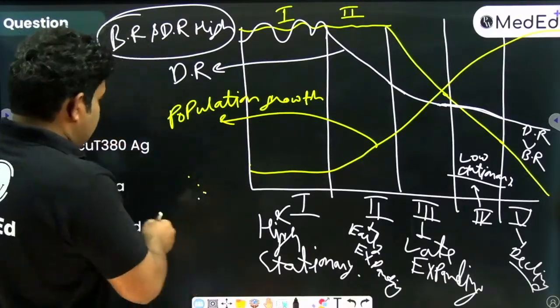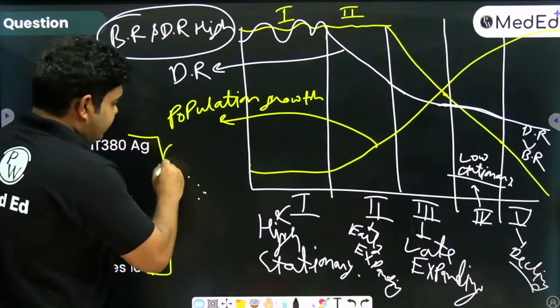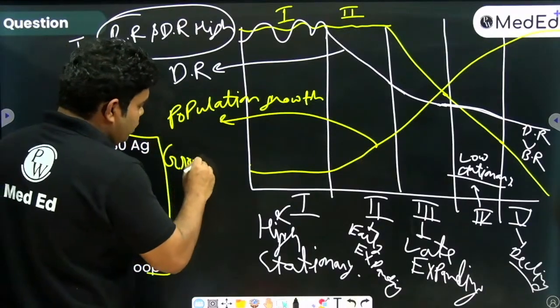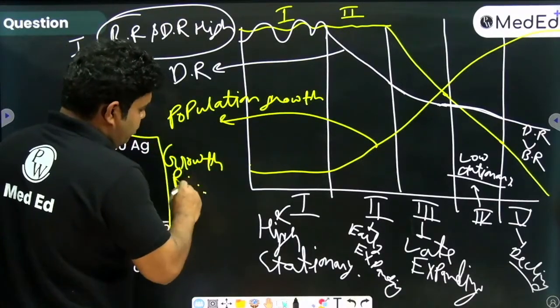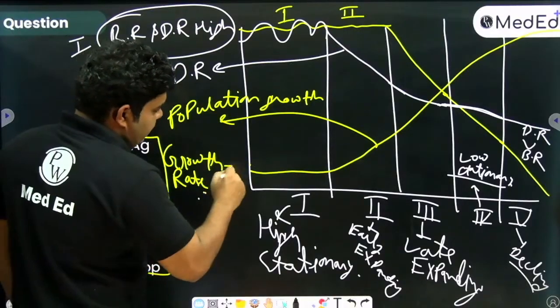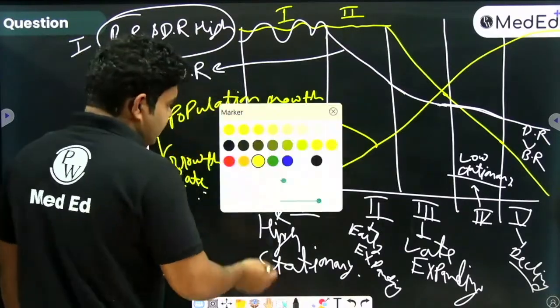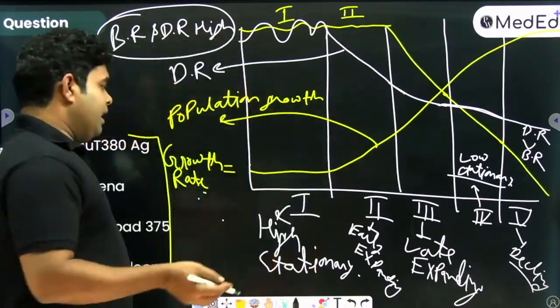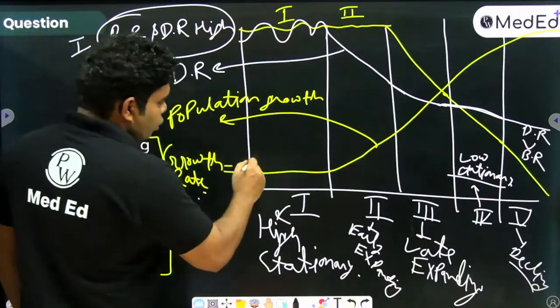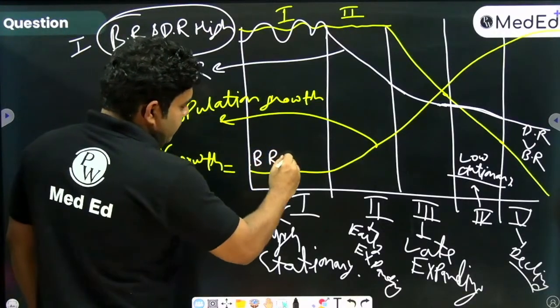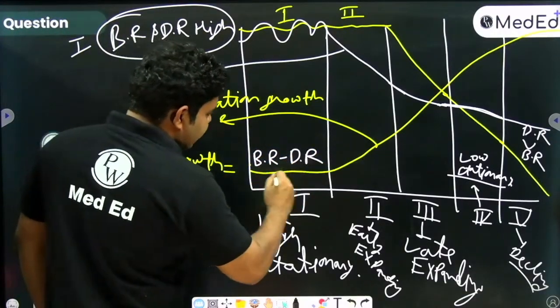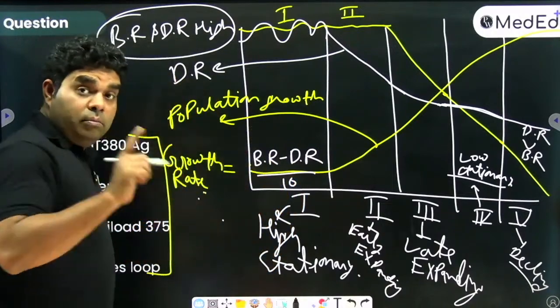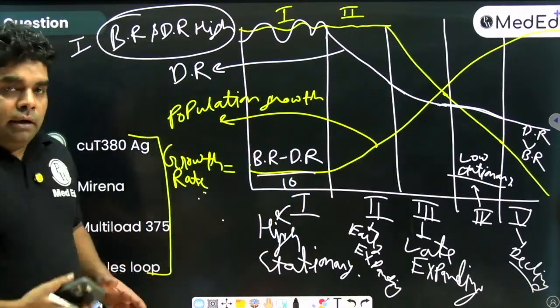So you should know this formula, because a small numerical is going to come in this NEET exam from the formula of growth rate. Because this question has come in the MCI exam already, not yet repeated in NEET, so it can come in NEET. Growth rate is birth rate minus death rate by 10. By 10. Don't forget to divide by 10.